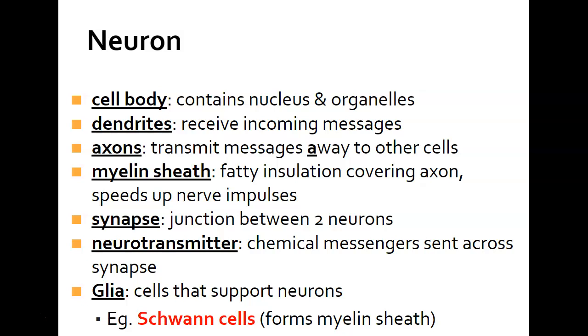And then another thing I didn't really mention before are glia. Glia are little helper cells. They're like the godmothers of neurons. They help support and nurture the neurons to make sure that they have all of the nutrients that they need to survive. And one example are called Schwann cells, probably because some guy named Schwann figured this out. But Schwann cells are the cells that make the myelin sheath. They wrap it around the axon so that they can function properly.